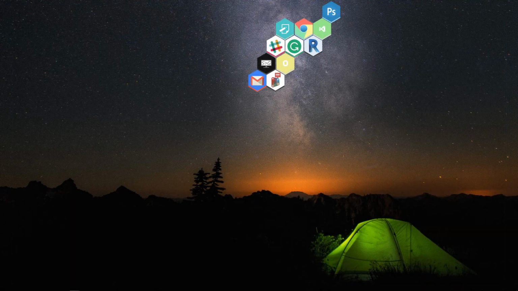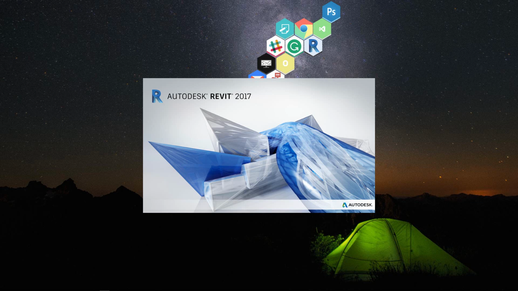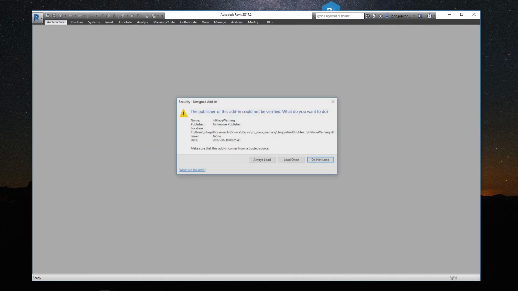So what we'll do is I'll just open up Revit and show what's going on right now. So once we open Revit, I'm building this on top of Revit 2017, but it should work for 2018 as well, using methods that are available in both. I have the plugin all done, good to go.